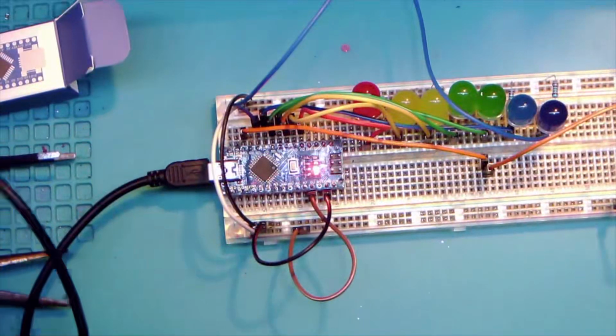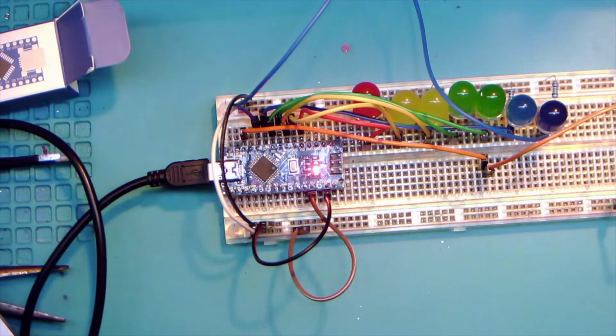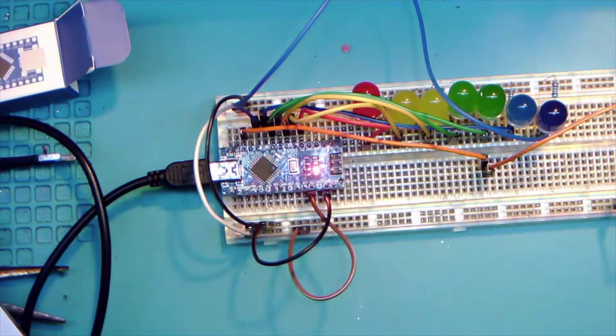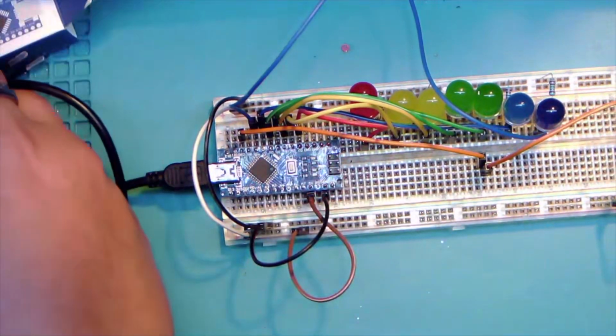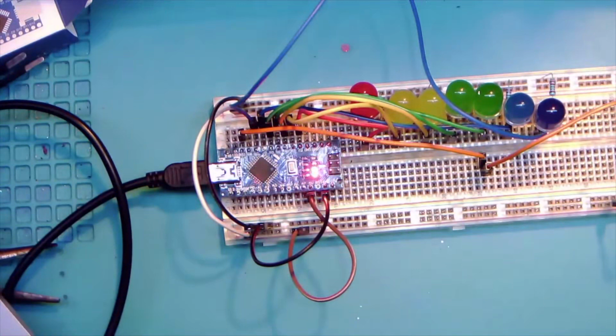So it powers, yay. And let's see if we can get... Come on, buddy. You want to do the thing. Do the thing. All right, tools. Bootloader. Serial ports, right. Arduino ISP. So maybe, maybe not.